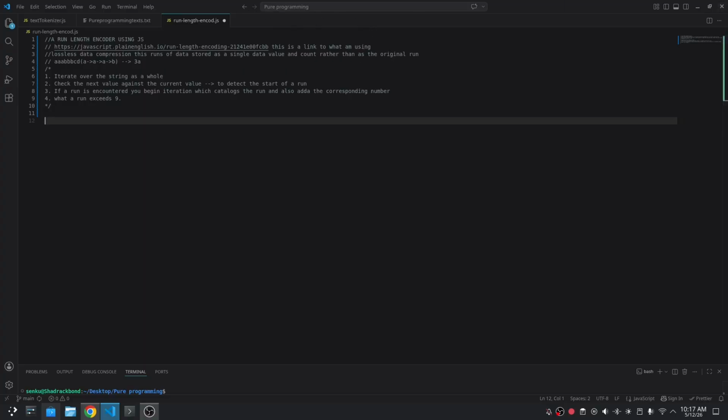So let's create a function, and in this function let's call it Run-Length Encoding, and then let's pass a value string. We'll call it a parameter string.